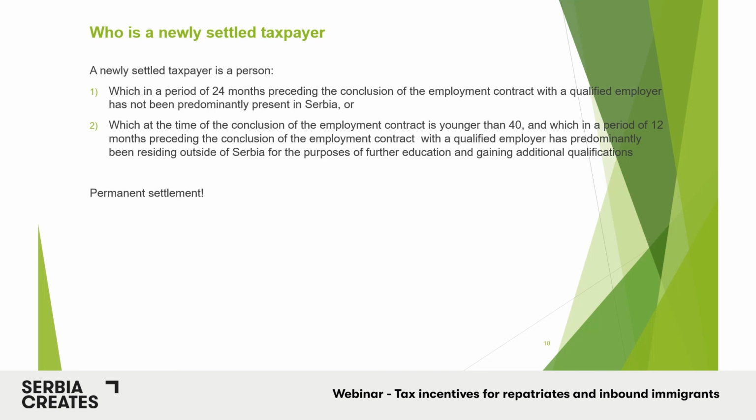And they should, of course, report their new address, for example, for contact if necessary. But very few people actually do this. So if we were to ask for a confirmation that you have deregistered, to show that you have not been present here in Serbia for a significant amount of time, this would limit the application of the incentive to only those few individuals who followed the formal rules in Serbia. Since they are a minority, the bylaws provide you with alternatives. For example, providing your employment contract with a foreign employer, or an excerpt which shows that you've been subject to mandatory social security insurance in another country, would be sufficient evidence that you have been abroad for the required period of 24 months.